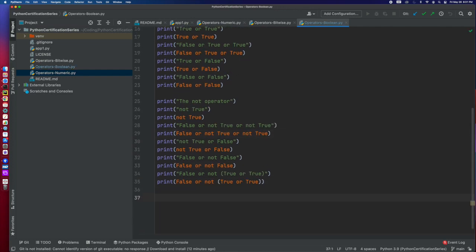So there's two string operators. And I'm just going to do these with the numerics. We have the plus string operator, and we have the star string operator. So plus is going to be pretty simple.